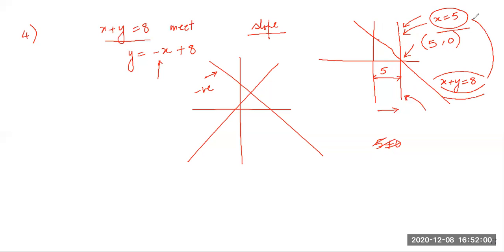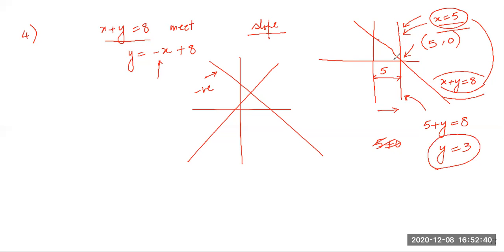So if I consider both these lines, whatever is the common solution is the point which is being asked. So the common solution of these two is, if I put x is equal to 5 here, it becomes 5 plus y is equal to 8. So from where I get y is equal to 3. So basically this was our wrong judgment, that this line x plus y is equal to 8 is meeting x is equal to 5 at this point.